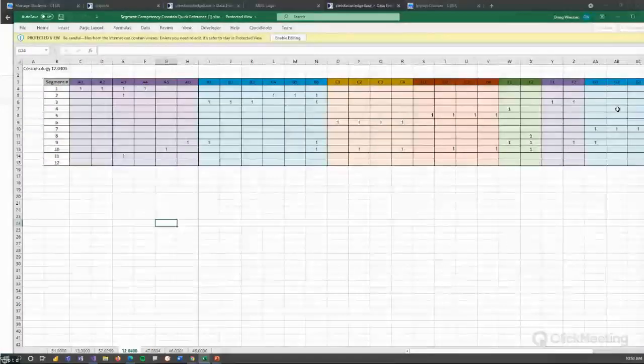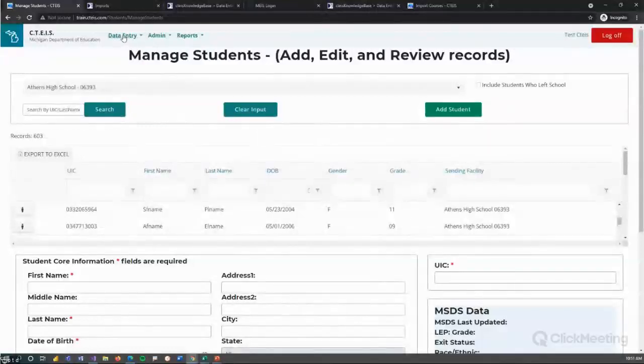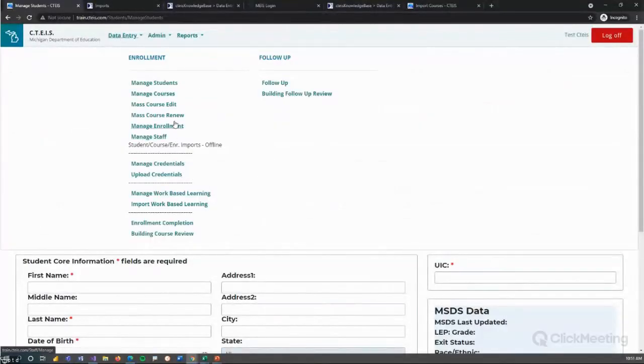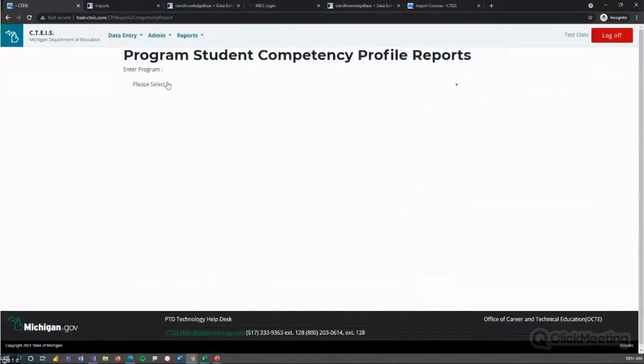So we took these crosswalks and we ran them across all the students in the system, and we created a report. It's in the reports, in the competency profiles, and you can run it for various reasons.